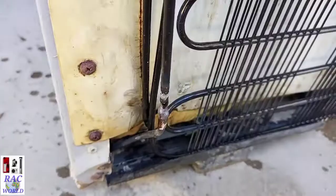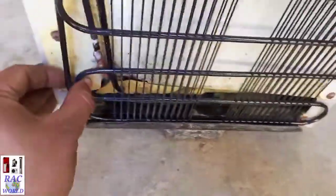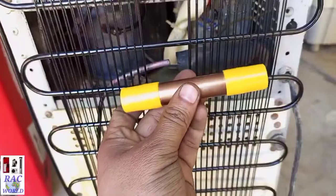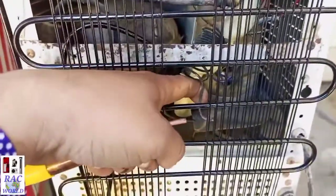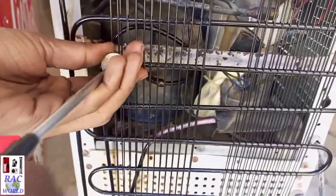Finally, the brazing of the condenser connection has completed. Now our external condenser has connected with the internal condenser. You can also slide it right and left for fixing its screws. And here you can connect its dryer on the end side of the condenser tube, and on the other side of the dryer you will connect the capillary tube. But I am not going to show you the dryer installation because this video is about replacing the external condenser.